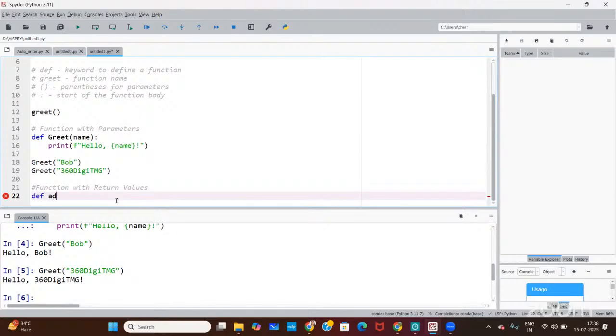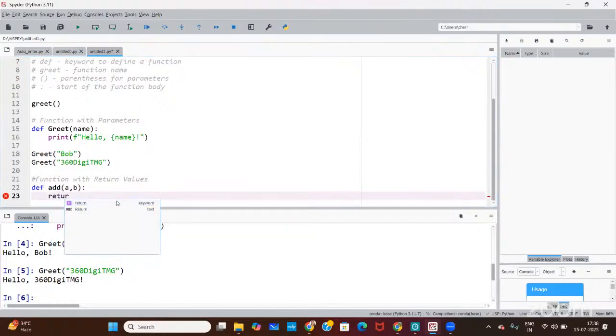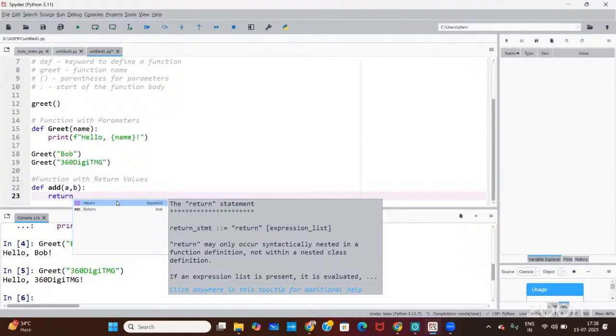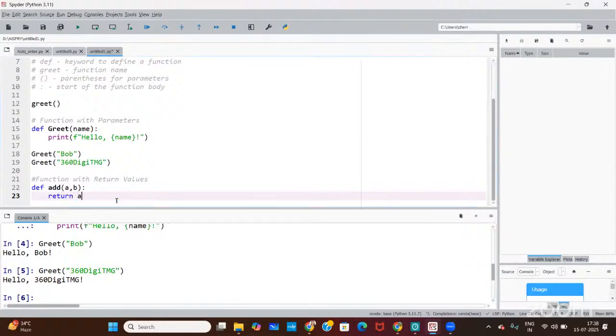So let me take add. I'll define a function called add, and the parameters I'll give are a, b. So a, b are two variables I need to assign. Now, instead of print, I'll give return. What should it return? It should return a plus b.